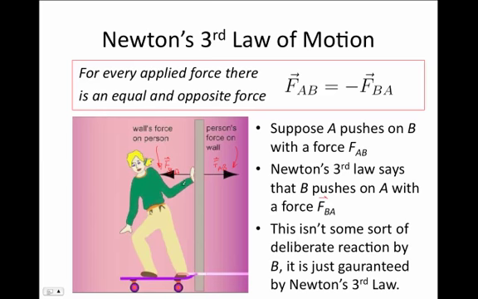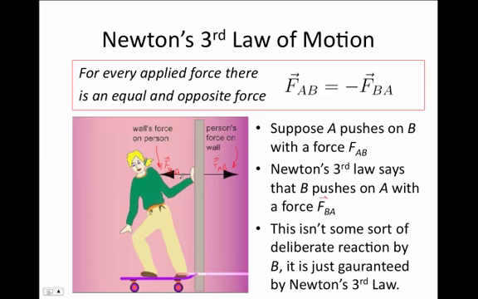But notice they're not acting on the same thing. The girl's force is on the wall. The wall's force is on the girl. Newton's third law just simply gives us a mathematical way of relating these two things. And what's interesting is it helps us explain, in a system with many bodies, how they interact with one another. So the girl isn't really pushing on herself, yet she manages to make herself go.